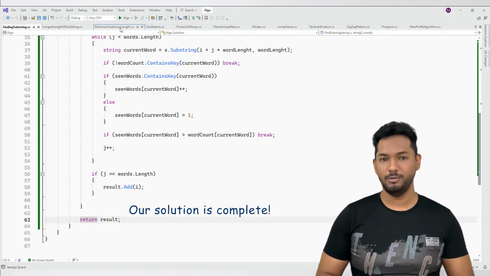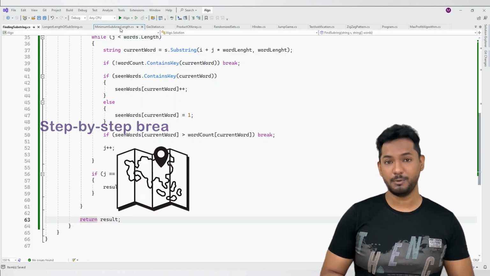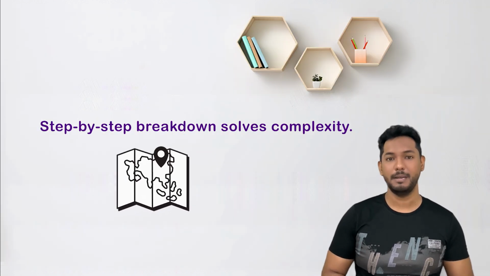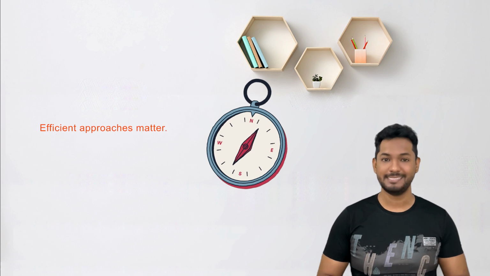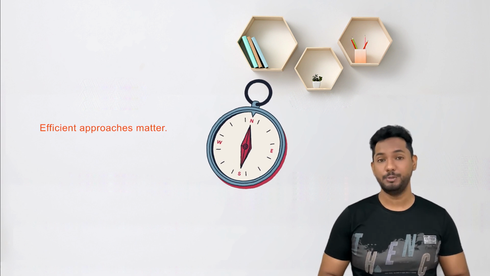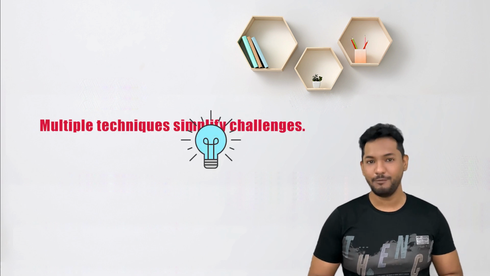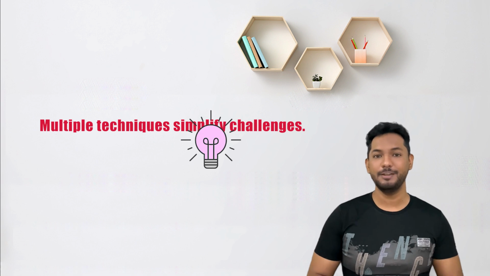This concludes our algorithm. To sum it up, this problem can feel a bit tricky at first, but breaking it down into smaller steps like building a frequency map and using a sliding window can make it much more manageable. By focusing on efficiency, we reduce the time complexity significantly compared to brute forcing all permutations. Personally, solving problems like this has helped me to see the value of combining different techniques like frequency maps and sliding windows to solve complex challenges.